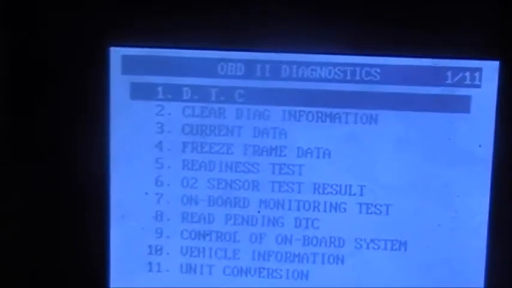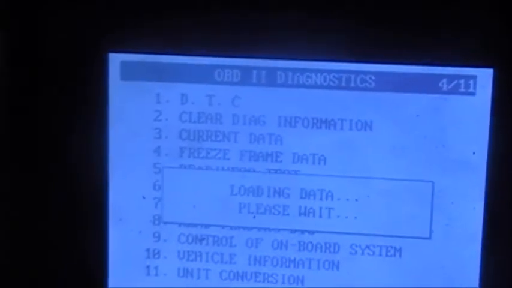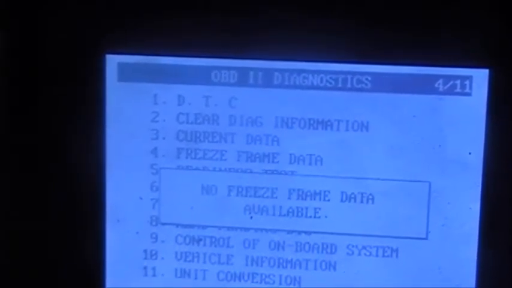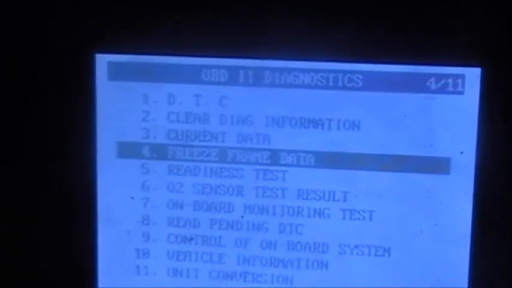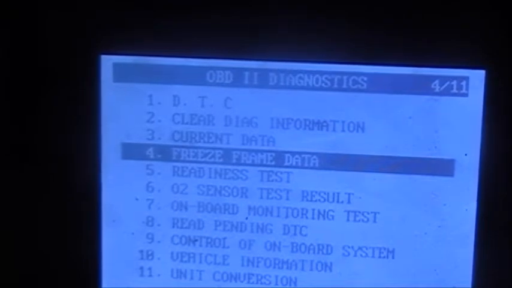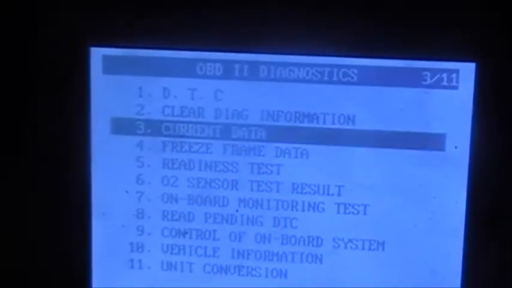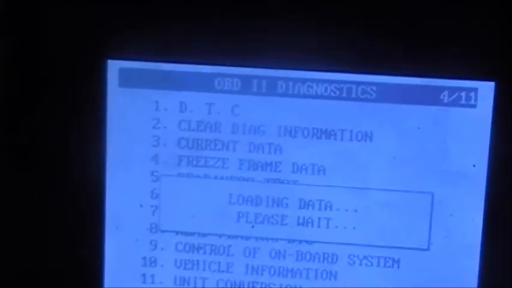So let me see if there's freeze frame data. Now this says no freeze frame available. There should be freeze frame.